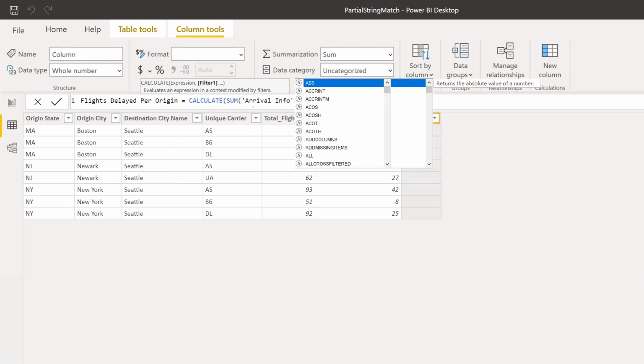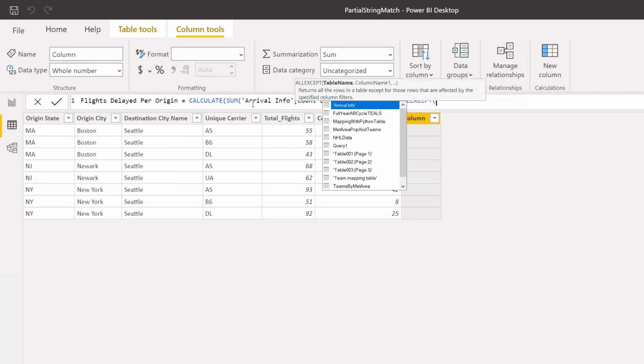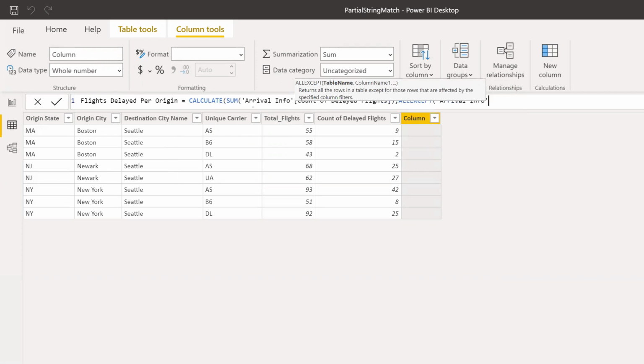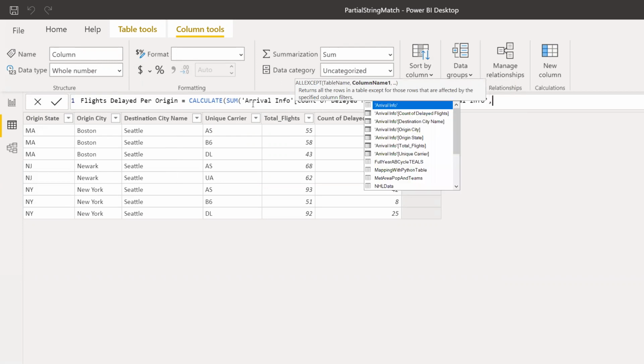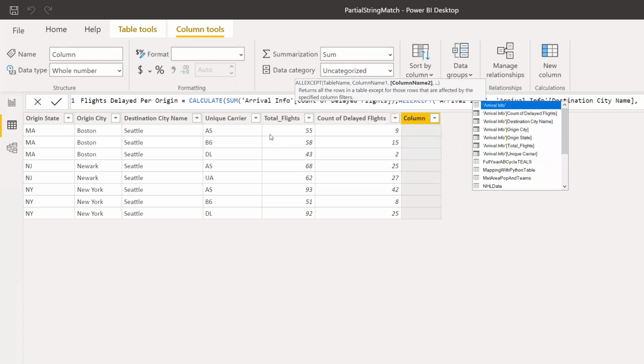Now we use the ALLEXCEPT functionality in DAX over the table or our query, which is called arrival info. And we only specify those columns for which we want to have the values summed up. That means for the destination city and origin state, we retain the filters.